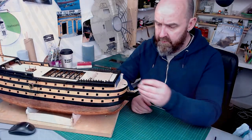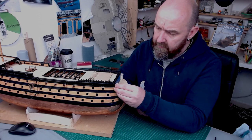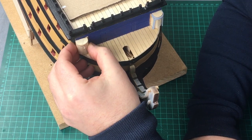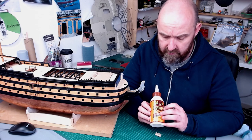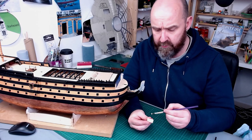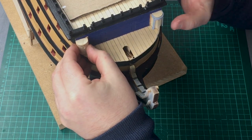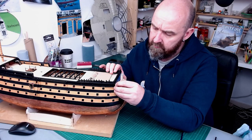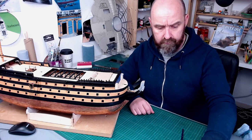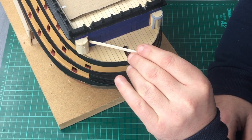Now it's time to fit this roundhouse into its final position. I'm going to take the part back off for a second and we've got this moulding — we need this edge just nice and flush up against the moulding. I'm going to be using Gorilla Glue. There are other glues out there but this is the one I use all the time and it dries actually harder than the wood itself. I'm going to put a little bit onto the back of the roundhouse and bring it back to the part making sure that's flush. I've filled in a little fillet piece down the section because I've reduced the width of these roundhouses by about 2mm to fit this new part.